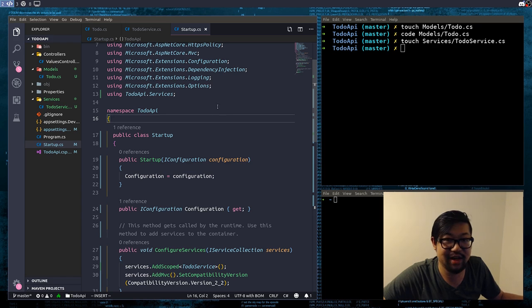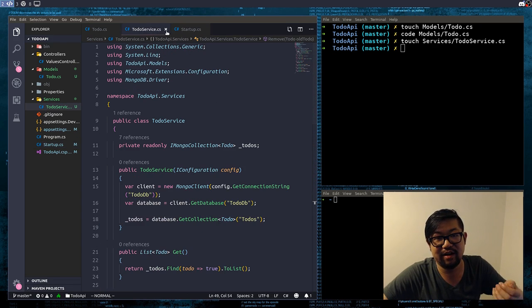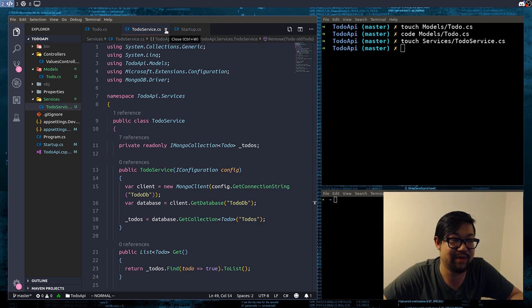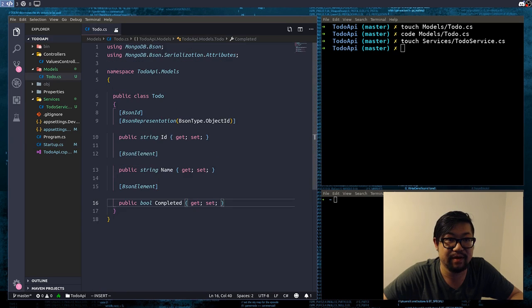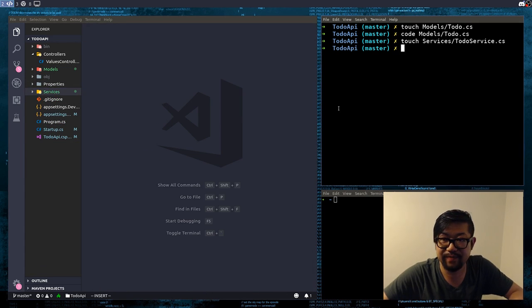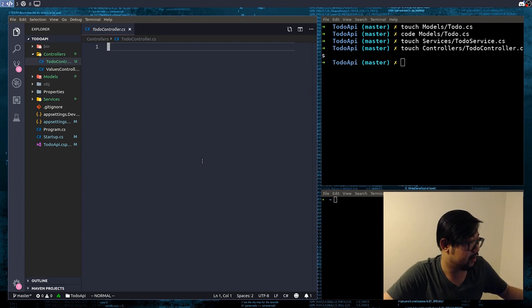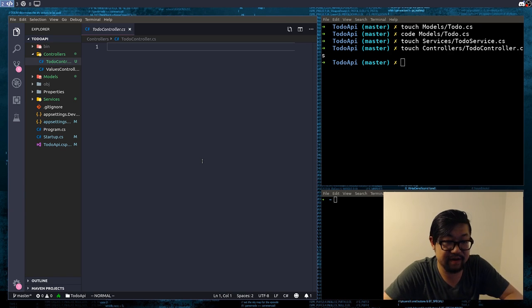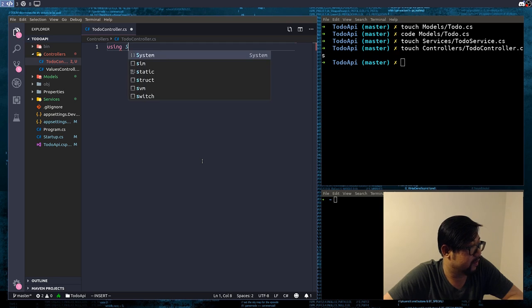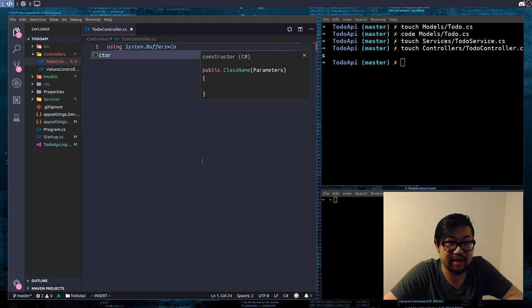And then finally, we need to create a controller so that on our interface or our browser that we're going to use, we can actually access our data. So we're going to make a new controller. So touch controllers, and this is going to be called the to-do controller.cs. And let's make sure I don't mess this up. So, all right, we want the generic type.